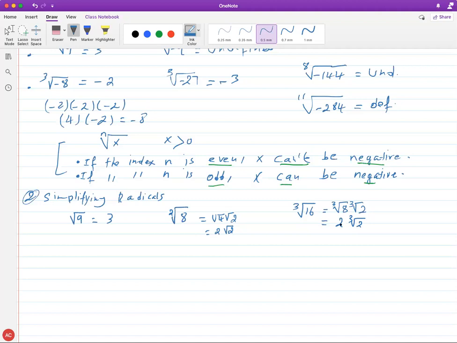Unless, again, we're looking for a precise value with the decimal, then we can multiply 2 by this in the calculator. Teacher, I don't think I'm getting it because I don't understand how this is simplifying the 16. Well, if you just listen for a couple of minutes, I will explain it, okay? Let me just finish the explanation and then ask me a question. One of those is going to turn into the perfect root. Hold on, let me give you another example and you will get it better.